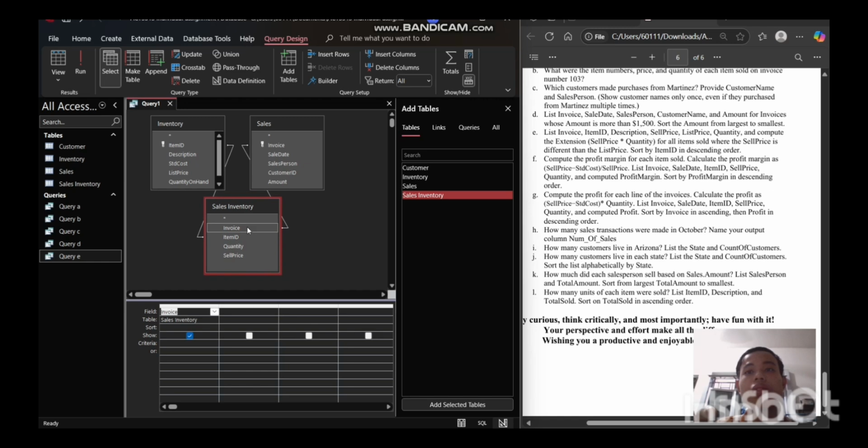Double click on invoice, sale date, item ID, sale price, and quantity.